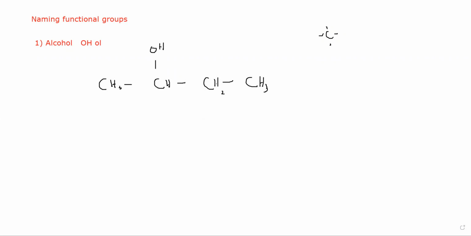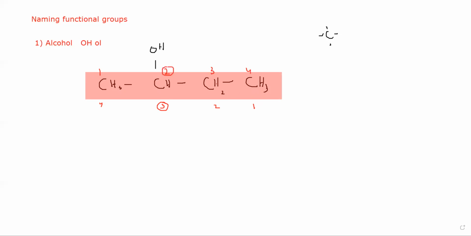Now, how do we name alcohols? The rule for naming alcohol: we number the carbon atoms first. We select the longest carbon chain, only the carbon chain, which does not include any other element. Then we number the carbon atoms, and the numbering should start from the nearest branch or double bond. So 1, 2, 3, 4. If I count from the right-hand side, the third carbon has the OH. If I count from the left-hand side, 1, 2, 3, 4, the second carbon has the OH.